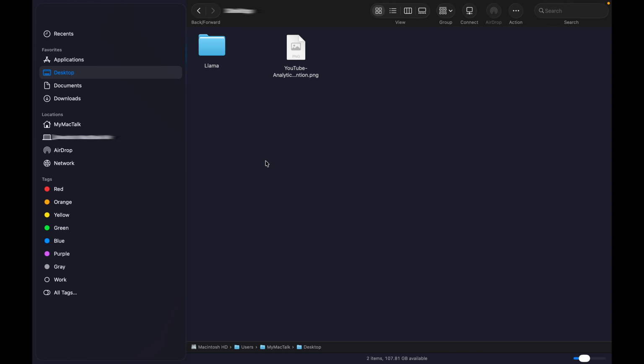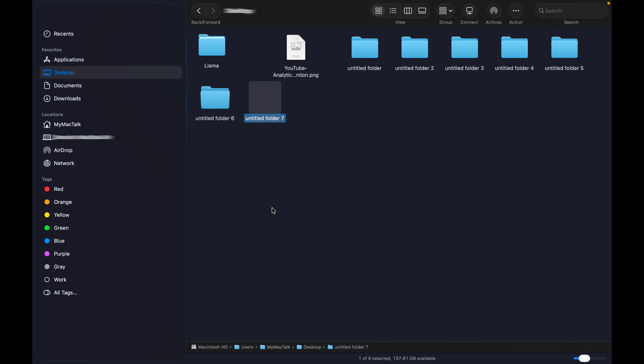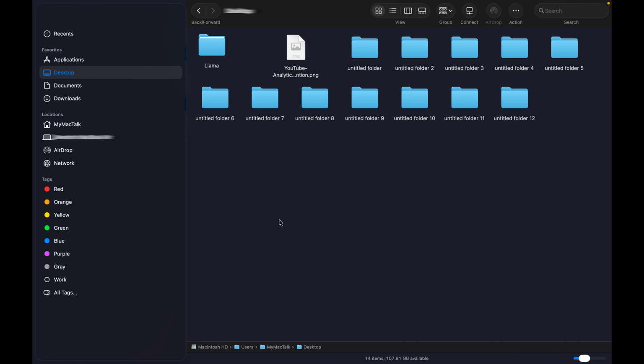If you work with multiple projects, or your project has multiple subfolders, as most projects do, you also can find tags very relevant. So let's say I have multiple folders. As you can see, I have these untitled folders, which is fine. I will just rename them for you. So here you can see on the desktop, I have now created multiple folders, about, I don't know, 11 or 12 of them, which is fine. Let's say these are all different projects, as I've named them.